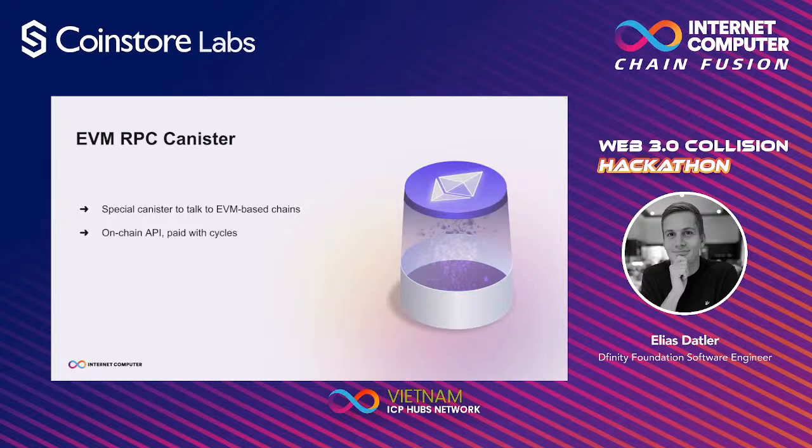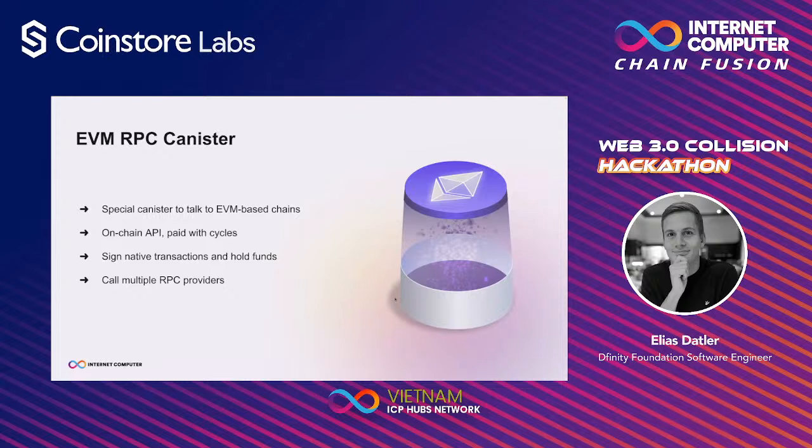So you charge your canister with cycles, and then for some endpoints, the EVM canister charges the caller with some cycles, and you just need to attach those. That's much easier than if you have to create an account for an RPC provider and manage the API key yourself. And this canister also allows you to sign native transactions with the chain key cryptography, and it will then forward those signed messages for you to the correct RPC providers.